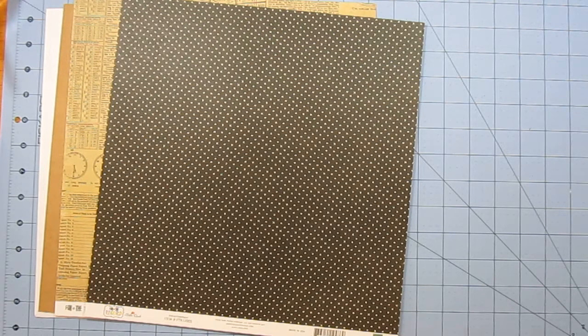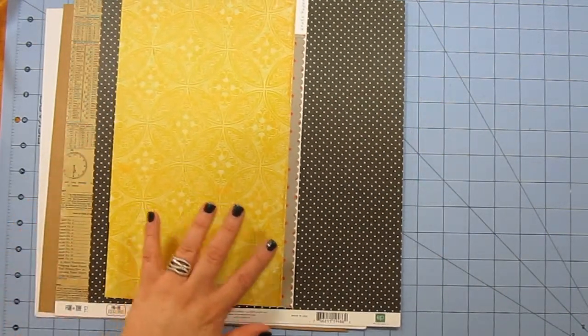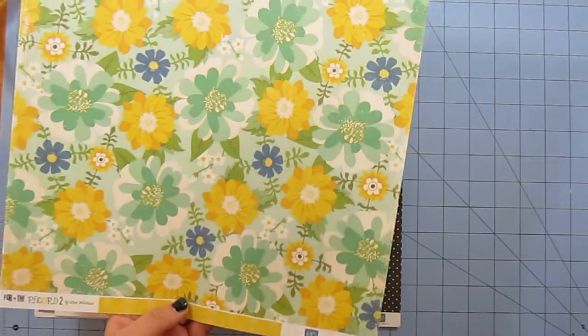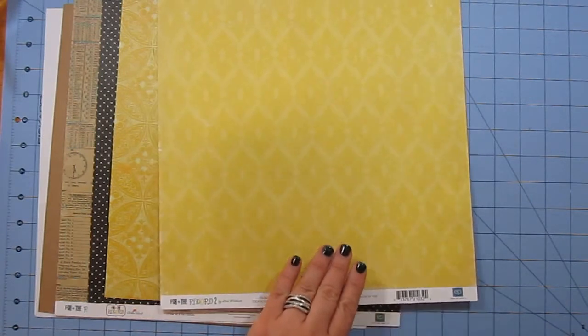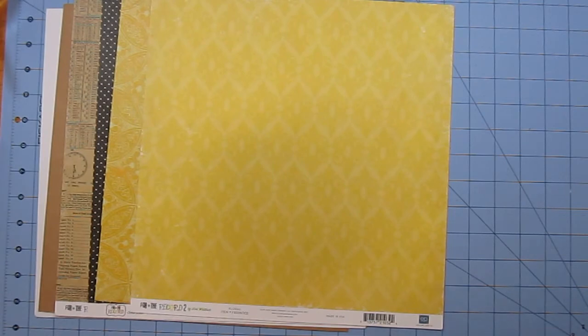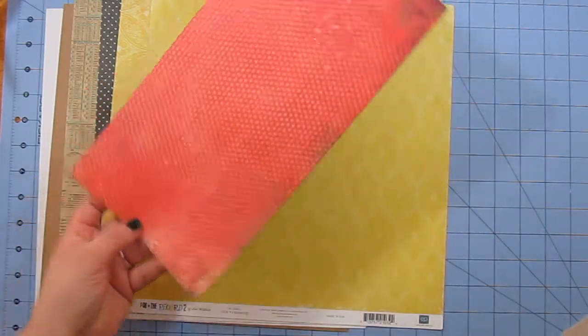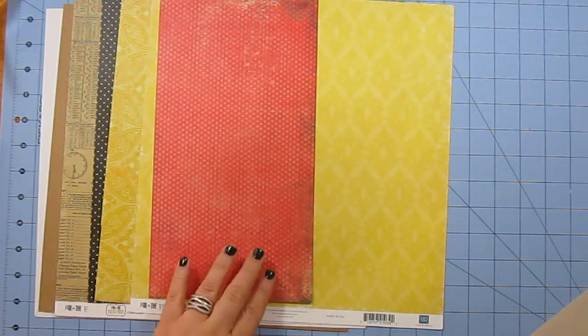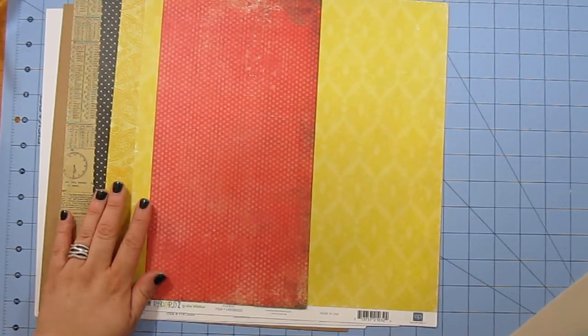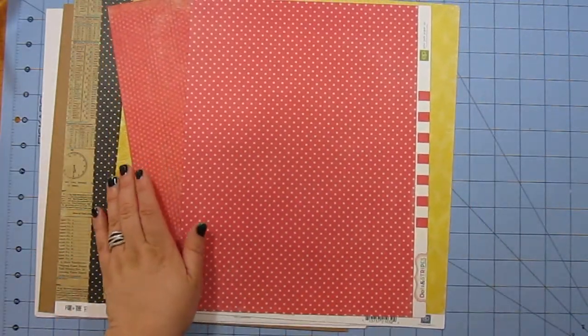Here I have a sheet from, or a cutoff from, the Random collection by Crate Paper. And it's called Textile. I thought I might use that yellow side. This one's called Floral, I believe, and it's from the For the Record 2 collection. And I thought I might look at this yellow as well. This one is from a We Are Memory Keepers collection. I don't remember the name of it, but it has quite a bit of distressing here on the edge. So I'm not sure if I will be able to incorporate that or not, but I thought I'd throw it in there just in case. This is Strawberry Tiny Dot from Echo Park Dots and Stripes, and it's kind of a tone-on-tone polka dot.